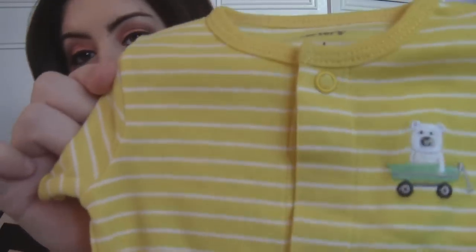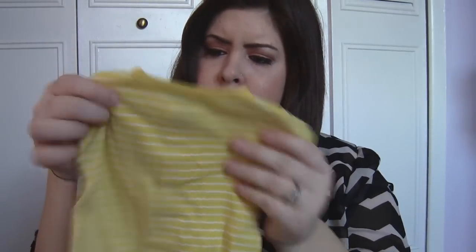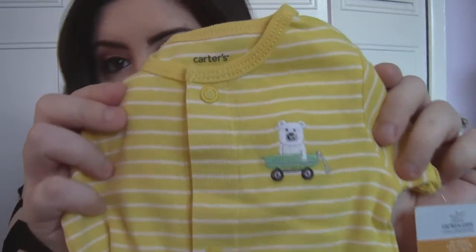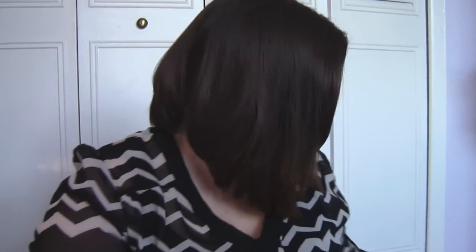And then I have this little outfit that I got for Christmas, and it's a Carter's newborn outfit. It looks like this. It has a little dog on it. How cute is that? And it has a dog on the booty. I think it's a dog, or maybe it's a bear. I thought it was a dog. Maybe it is a bear. My bad. But yeah, that's just what it looks like. It is so stinking adorable, and it comes with little matching booty socks. So I love that little outfit.